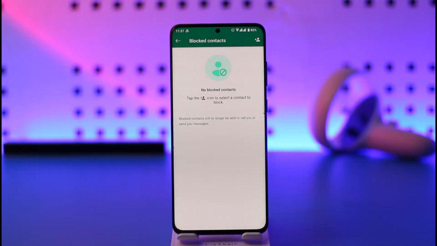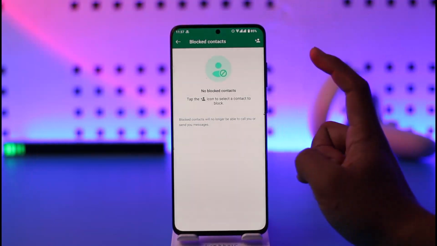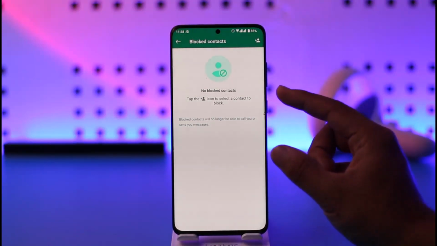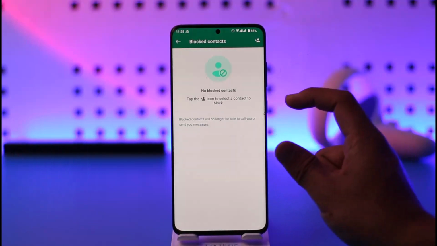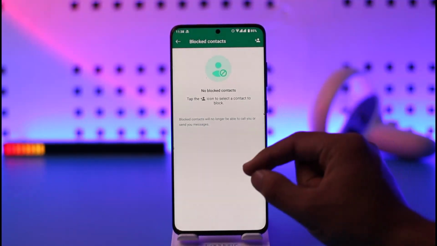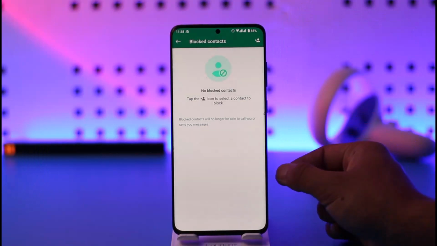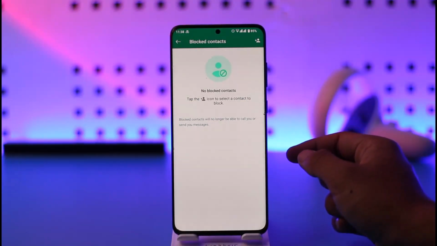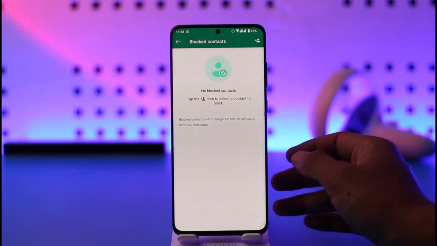Well, you know that WhatsApp will keep a record of your blocked contacts, so that anytime in the future you want to unblock that person, you can always come back to this section and unblock them. So bottom line is that you cannot remove them from this list unless you choose to unblock them. You cannot just make it disappear from the blocked contact list. Even if you tell it that you don't want to see this person, that's simply not how WhatsApp works.